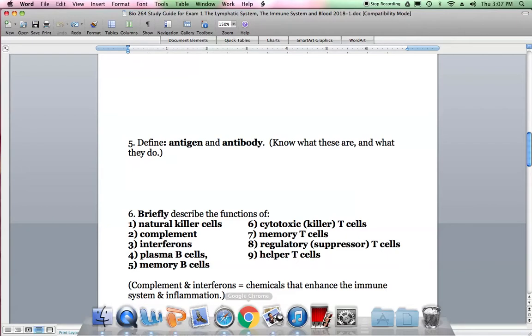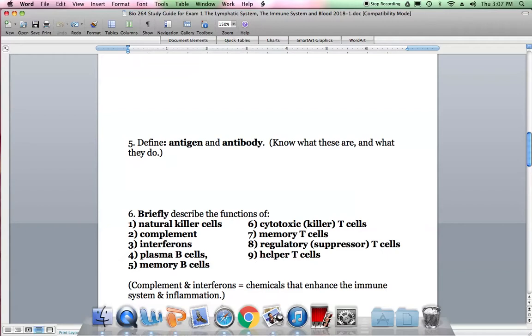Now we are up to the 2 types of B cells, or B lymphocytes. Plasma B cells, which are actually the cells that are responsible for producing and secreting antibody. Once the antigen has been identified in the body, an antibody specific to that antigen will be created by a B cell, and it will clone itself many times, and then those plasma B cells are the B cells that are actually going to produce and secrete the antibody.